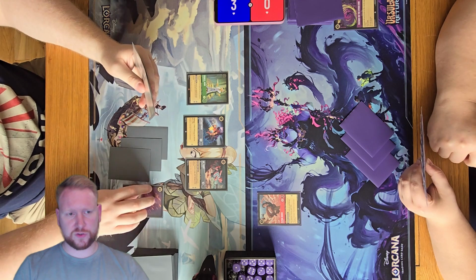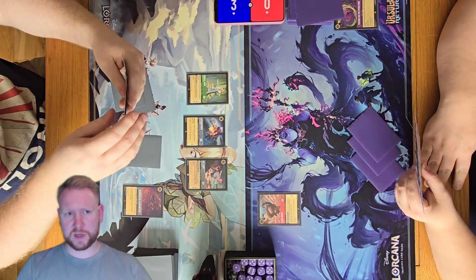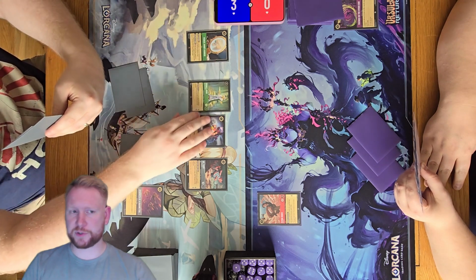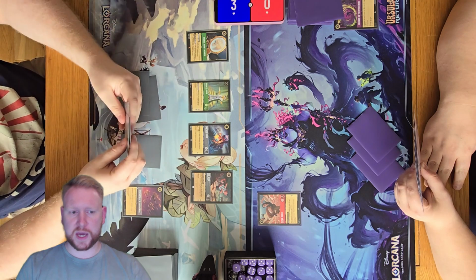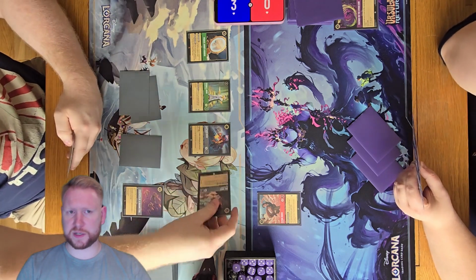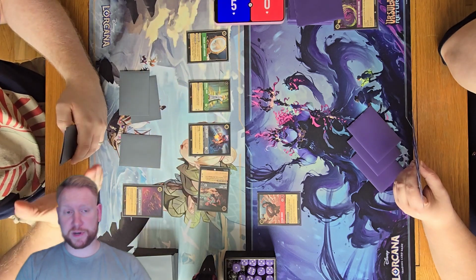I'm going to ink a Strength here, which I would think is one of the last options that I would choose to ink, so I probably have some uninkables in my hand. Removal is always great to have in your hands, but sometimes it needs to be inked. But we're going to play the Prince John's Mirror.